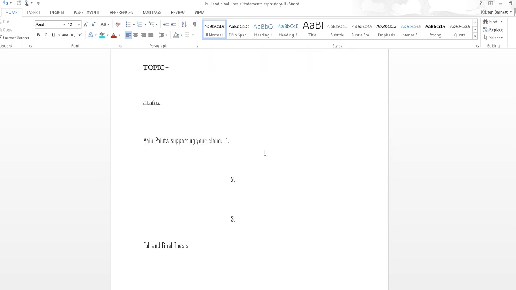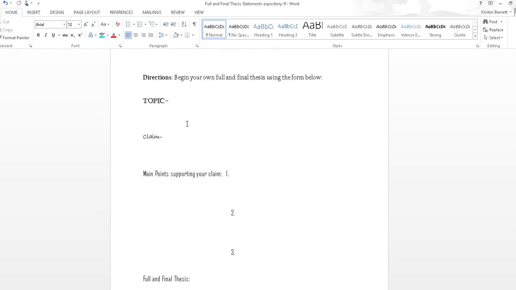So here it is all laid out, and then at the bottom you will write your 1-sentence thesis with everything together. So in your pledges, your topic, you all have the same topic. For the following 2 essays, you'll choose your own, but for this one, I have assigned it. Your topic is goals. That's what you're writing about, and you're trying to claim that you want to achieve them, or that they are achievable. They are worthwhile, you can do it, they will help you, something along those lines.